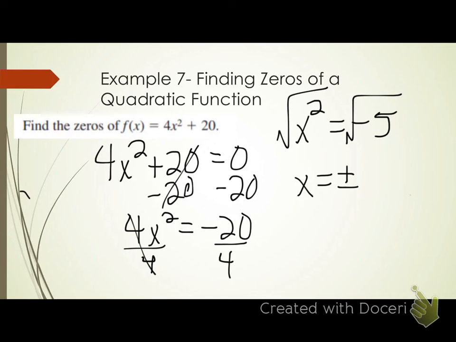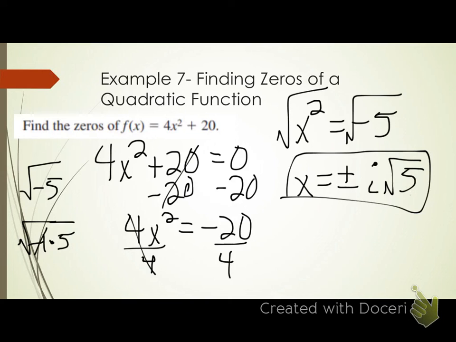Okay, I'm taking the square root of negative 5. So I need to break up negative 5 into what times what? Negative 1 times 5. Are there any perfect squares besides one that go into 5? So can I break up 5 any further? No. What's the square root of negative 1? i. What happens with the 5? It stays under the radical. So my two solutions, my two zeros of my function, are positive i square root of 5 and negative i square root of 5. If I plug these into my function for x, I should get 0 back. Questions on example 7?